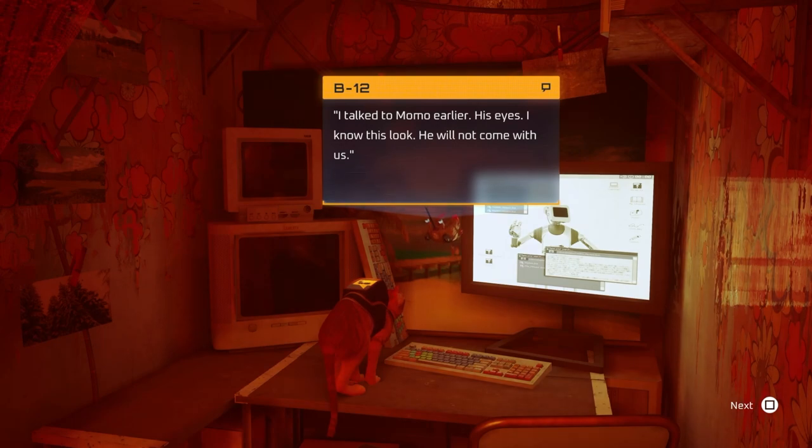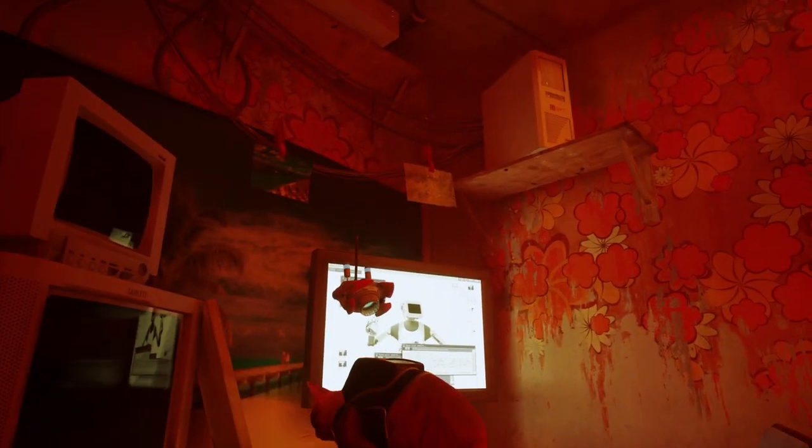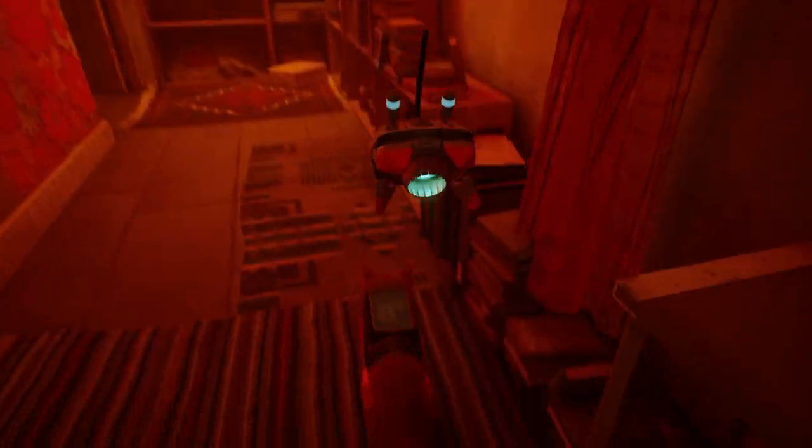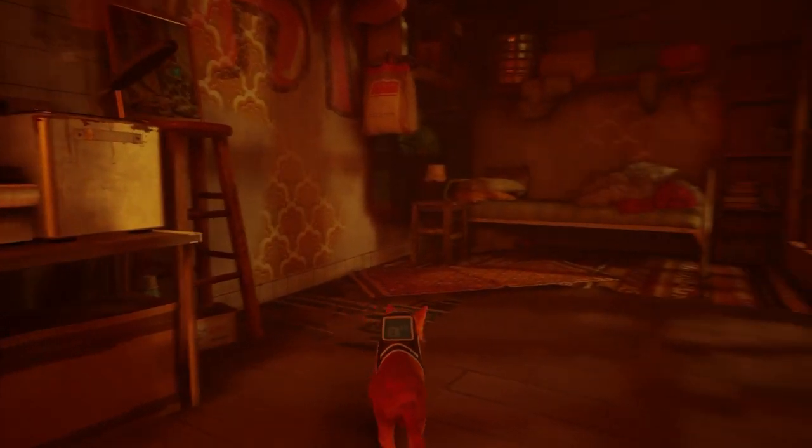I talked to Momo earlier, his eyes. I know this look. He will not come with us. Let's find the other notebooks. All right, okay. Cool. Anything down here? No. Oh, damn, I'm a bit lost now. There was another symbol I saw.